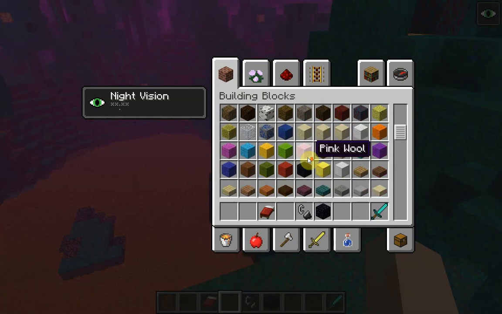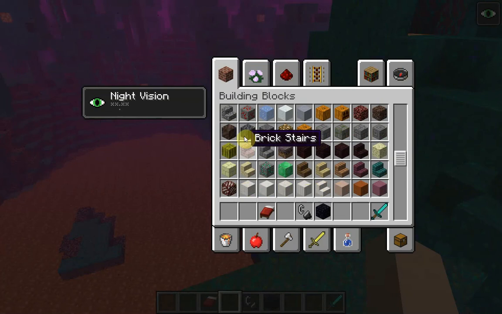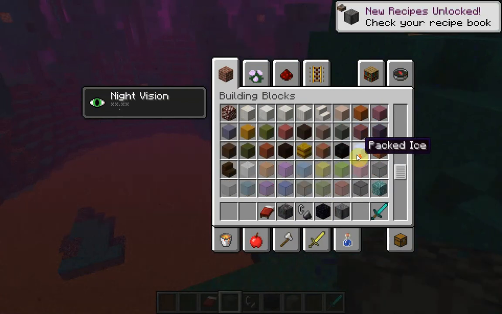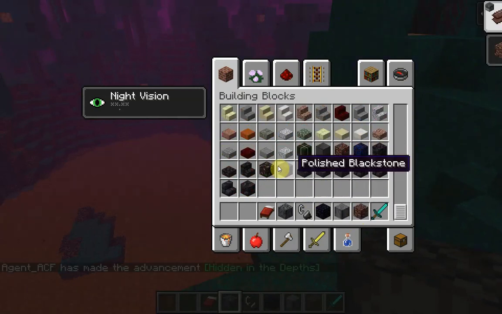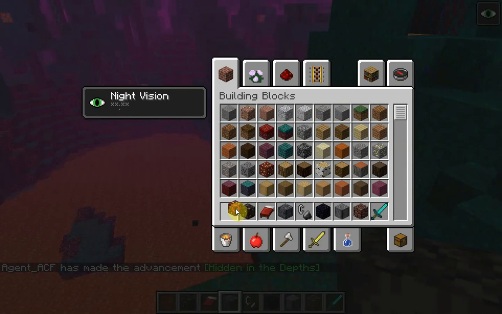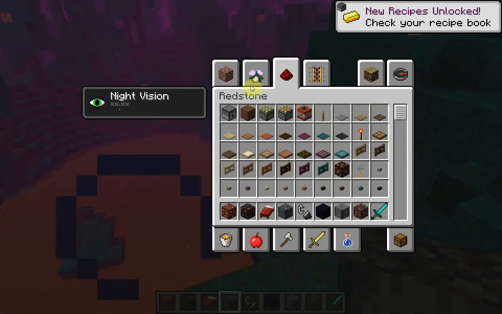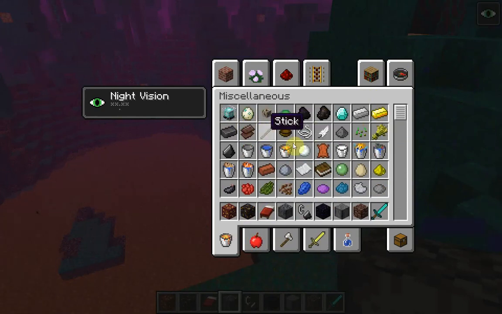Building. Okay. So what do we have that we can use in this basalt? What can we use in this? A new ore. A new ore. Okay. Where's the ore? How do you get netherite scrap? I don't know, okay.